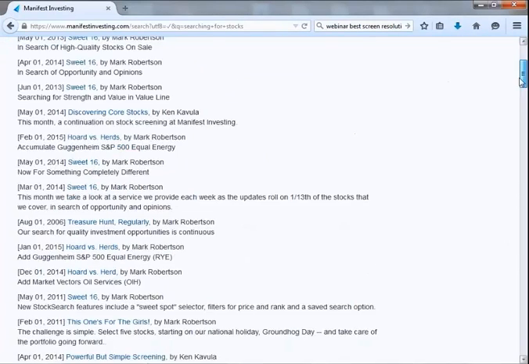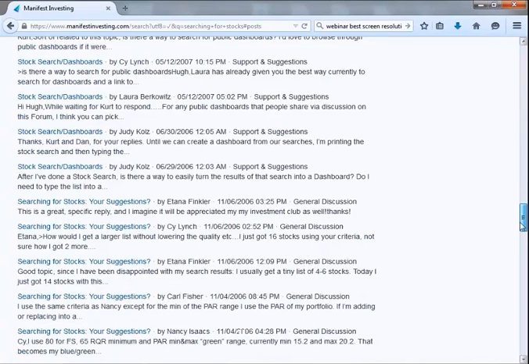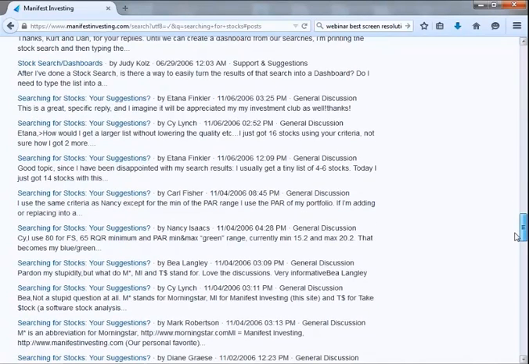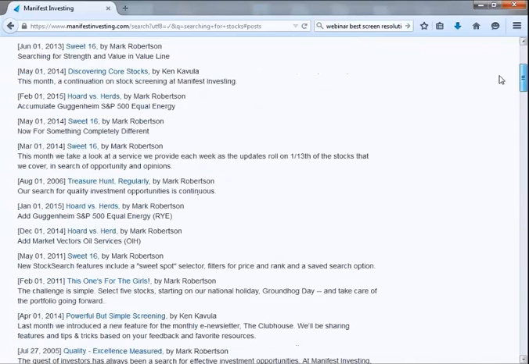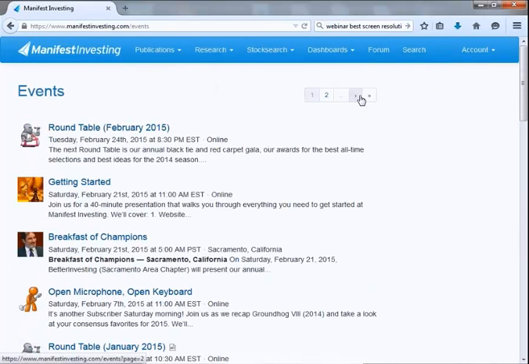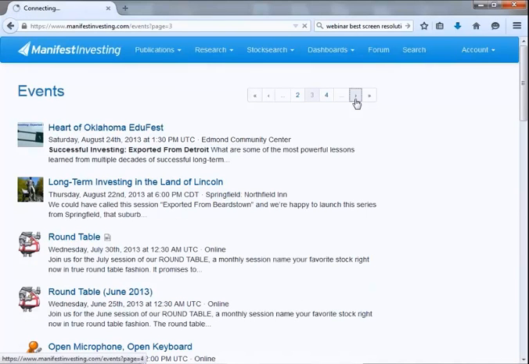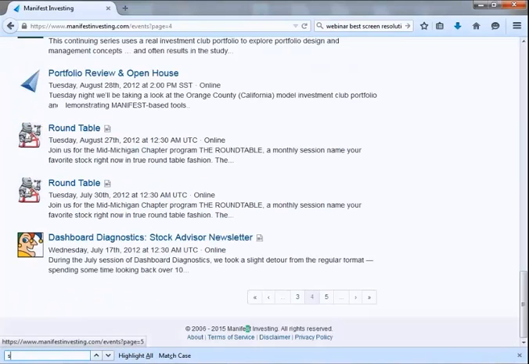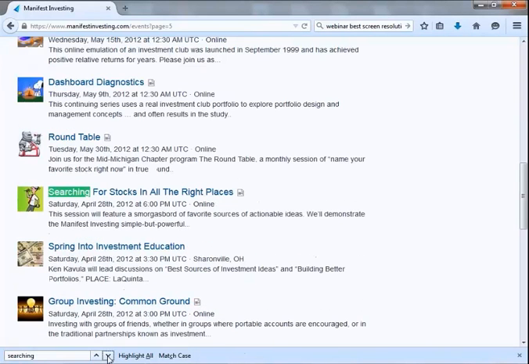And you said you probably have it on the forum then. Searching for stocks? No. All right, I'm going to find the date. I've used it as an example of a workshop. I'm trying to search on Searching for Stocks in All the Right Places to see if that narrows it for me. Okay, it's actually the first forum post, if you search on Searching in All the Right Places. Too late. I found it here. You beat me to it.